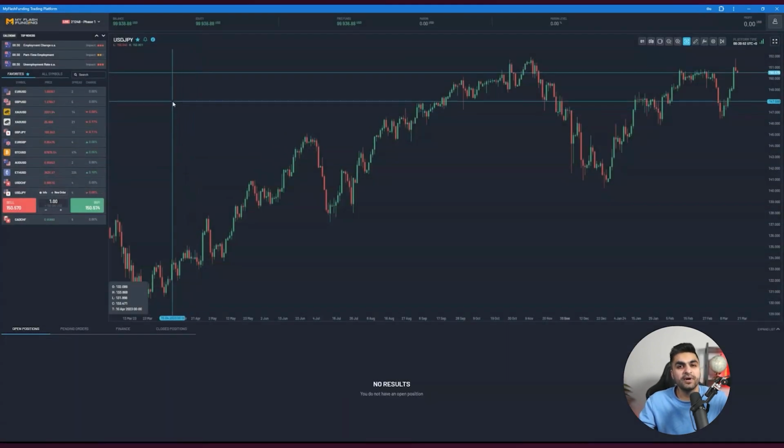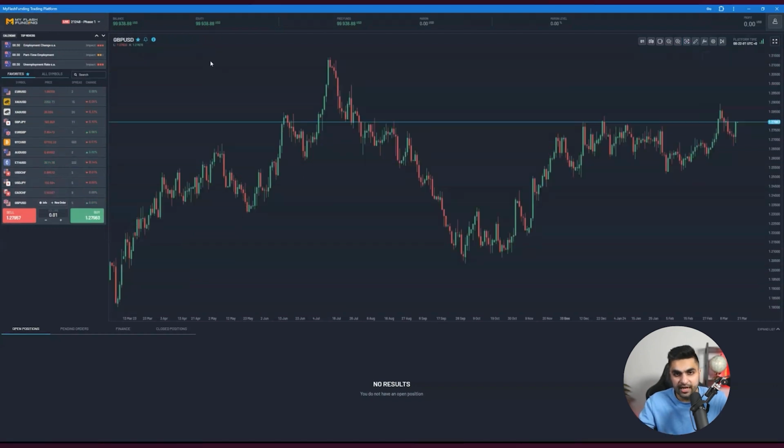Now if you have multiple accounts and you want to switch from one account to another, you will have to choose from this list. Once you click on it, it's going to bring up all the accounts that you have on your MetaTrader platform here at My Flash Funding. Let's say that I only have one single account, which is on phase 1. That's the reason it is only showing one account. Otherwise, if I have like 3 accounts, it will show me 3 different accounts in the drop-down list, and you can choose whichever account you want to move to.